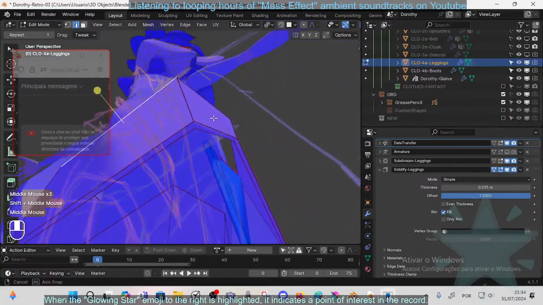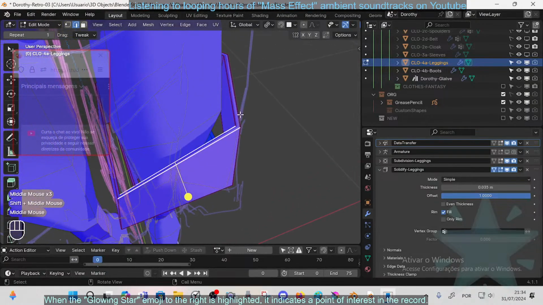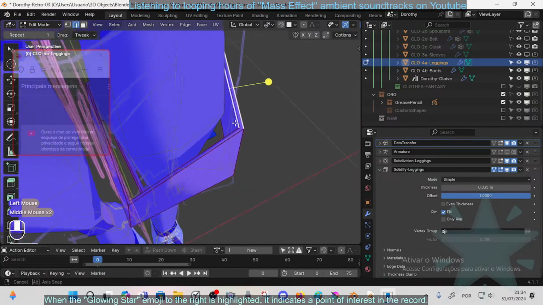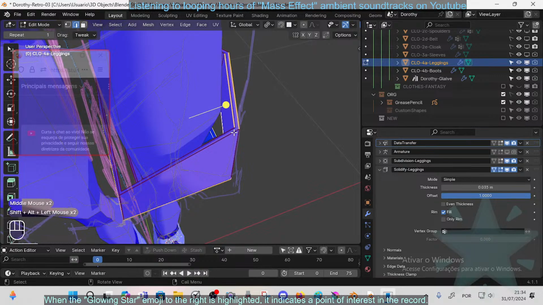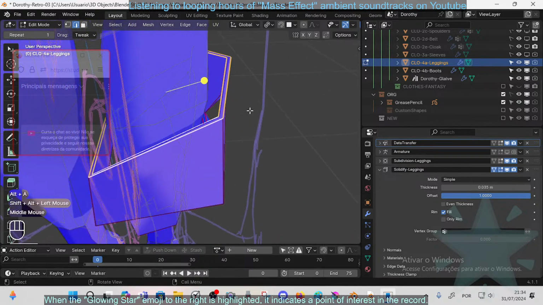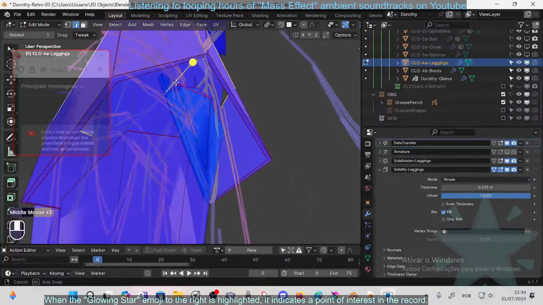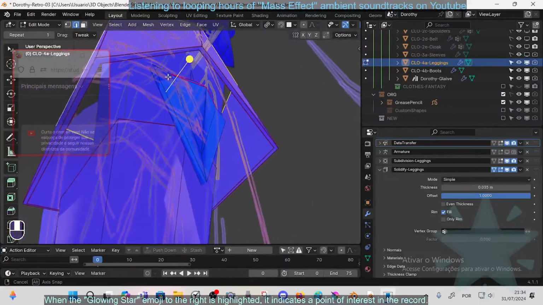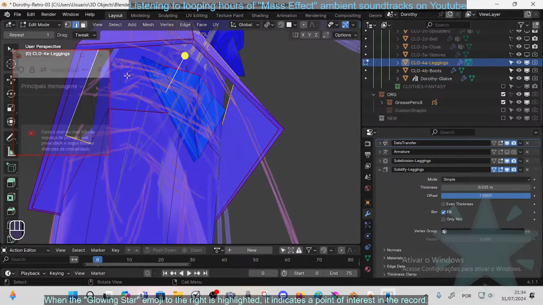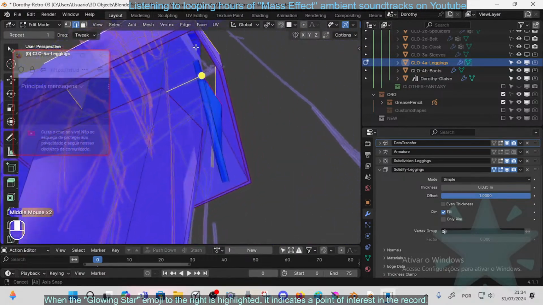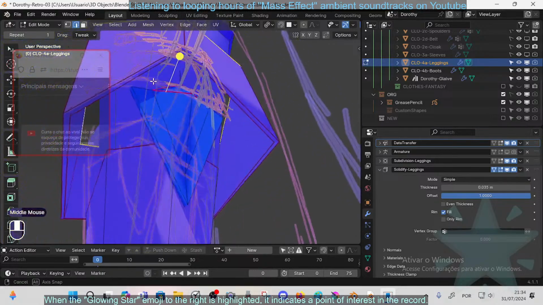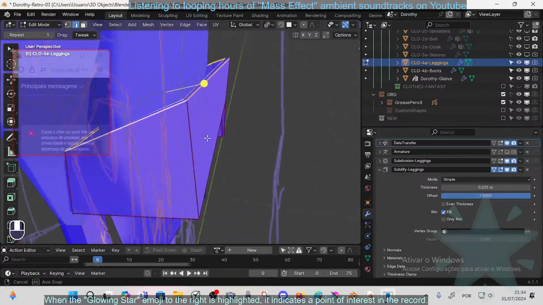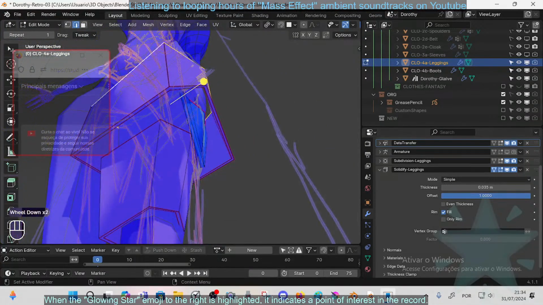So I had non-manifold there. Very strange. Oh, I do remember, of course.